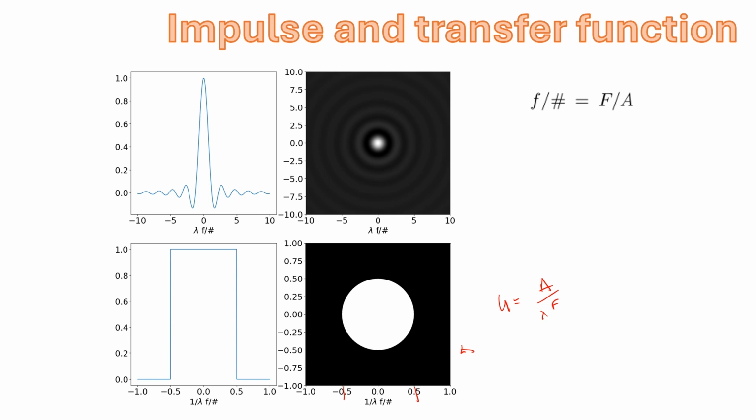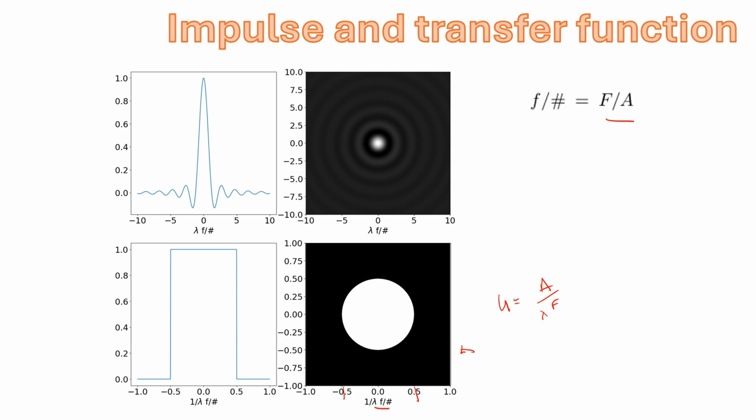And we define the f number of the system to be the focal length divided by the aperture, which will be a number always between 1 and infinity, and typically somewhere between like 1 and 10. But this lambda f number is a typical parameter for evaluating imaging systems, because, first of all, the range for a coherent imaging system in frequency space is going to go from minus 1 over lambda f number divided by 2 to plus 1 over lambda f number divided by 2.